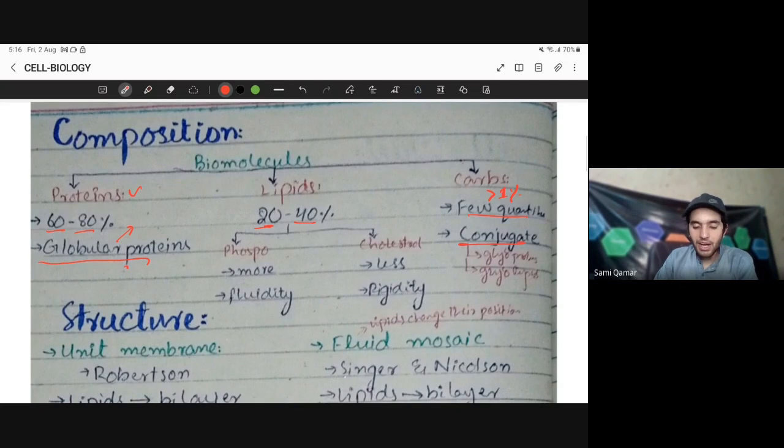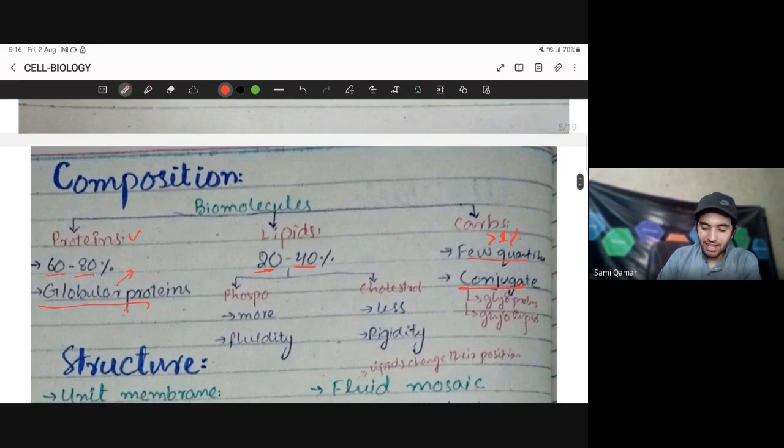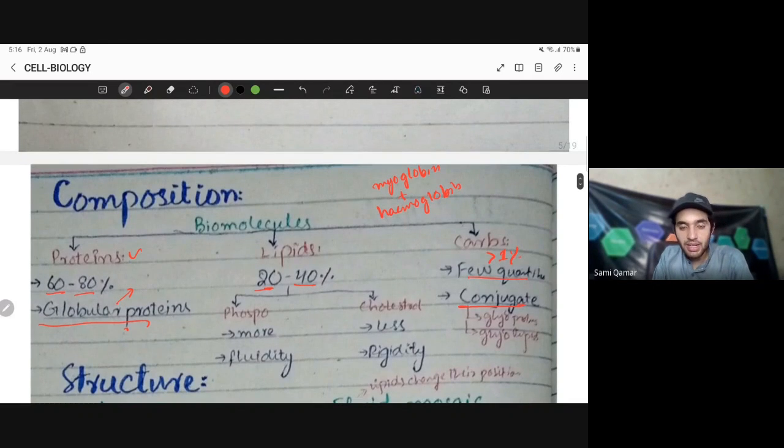And let me ask you, we will cover this in a question like that. There are two proteins, myoglobin and hemoglobin. What is their protein level? Myoglobin has which protein structure level, and hemoglobin has which protein structure level? This has been asked in IMAT past papers. That's why I'm asking. You guys have to answer.